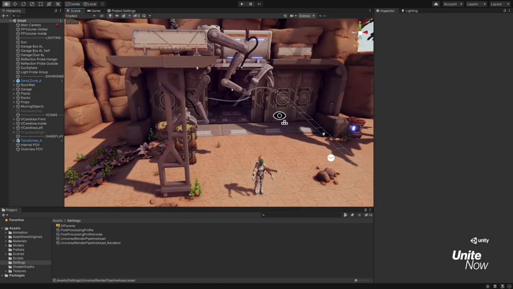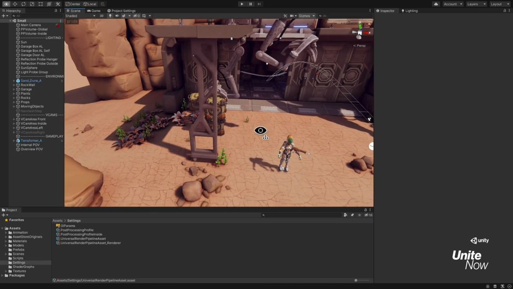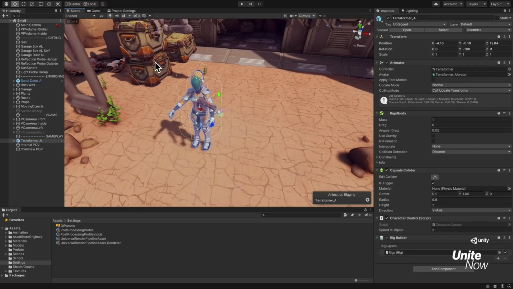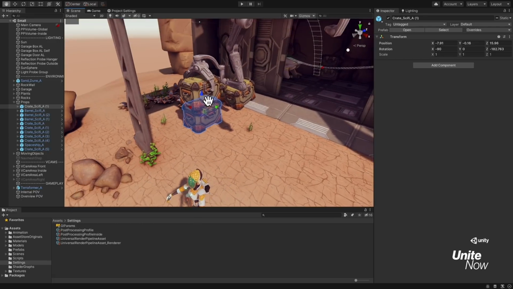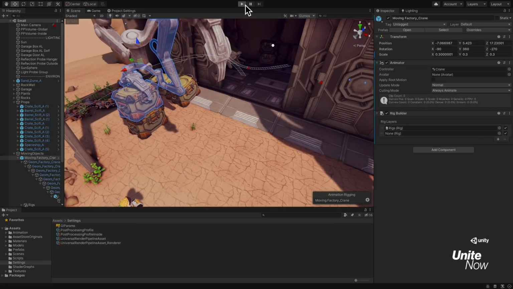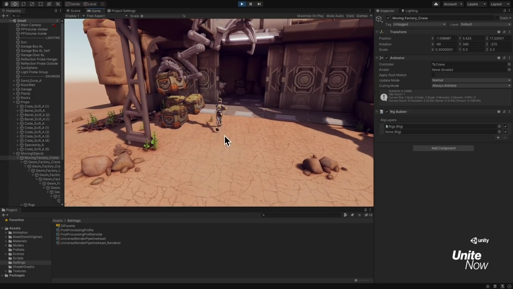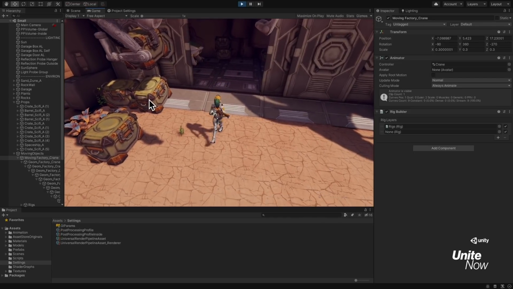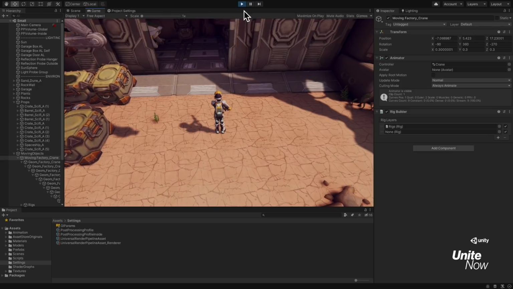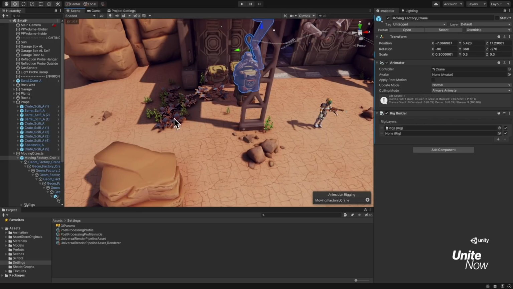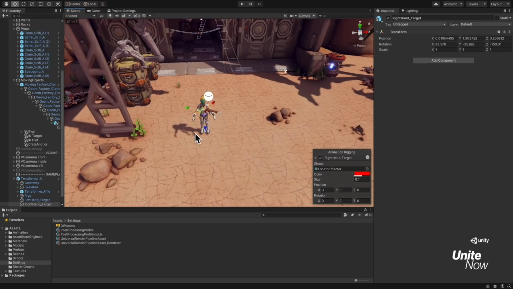In my situation, as I said at the beginning, almost everything is static here. The only things that are dynamic are the character and these crates, and one of the 2 robotic arms, this one here. And this is because they move. So if I press play, you will notice that they're all able to cast shadows that can change at runtime, right? So this one is casting shadows as well. And if we go back to edit mode, this shadow here is baked, right? Because these are static objects, so they're casting a baked shadow. This shadow here is dynamic.